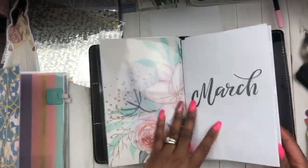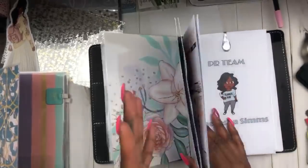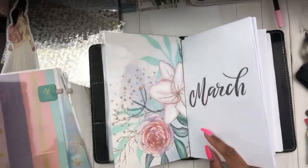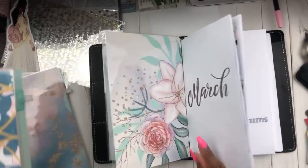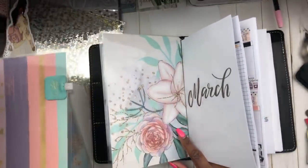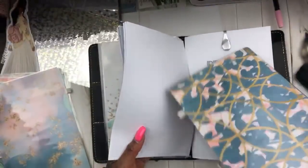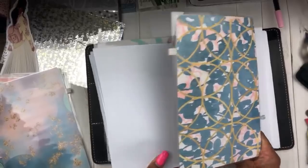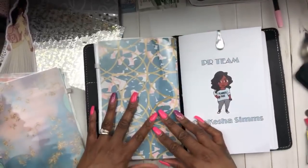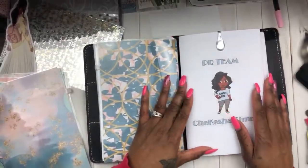So this is my weekly spread. My 6 weeks. And right now, I'm just doing the meat first. I'm laying the meat first. So we're going to put... Let me see. We're going to put this one right here. So this is my B6 weeks. So this is my insert that I'm using.